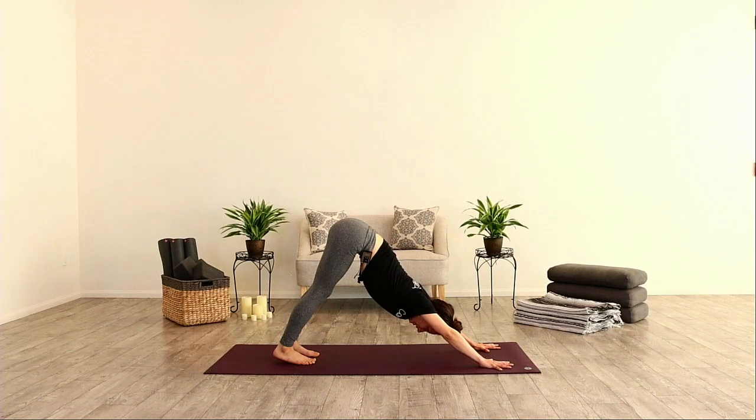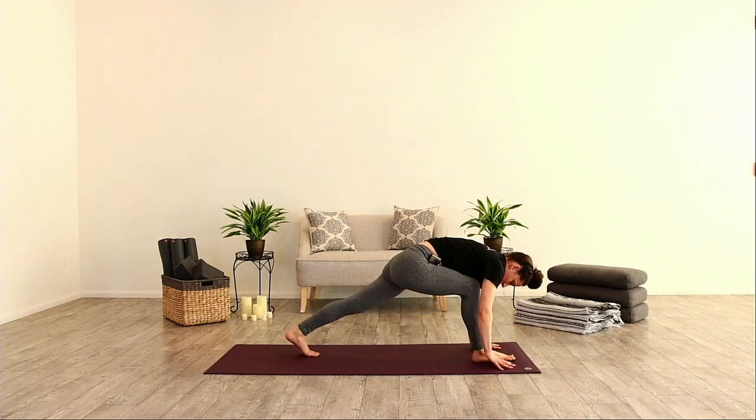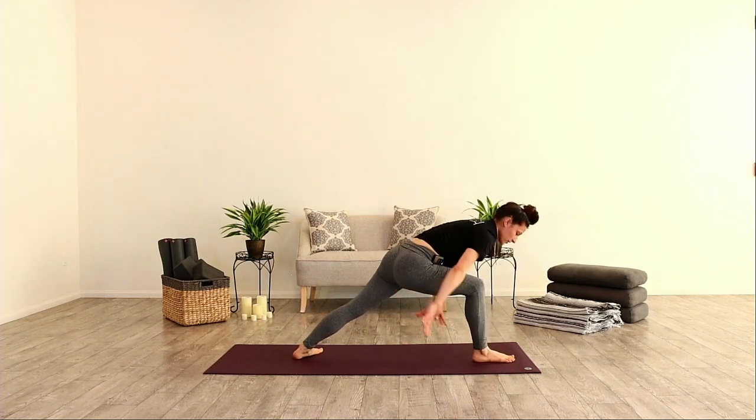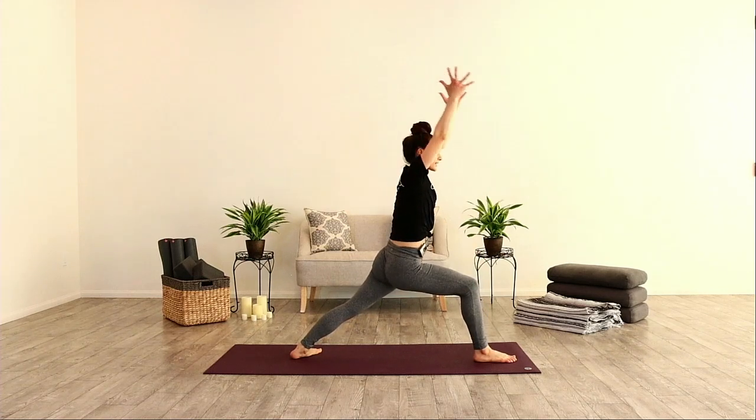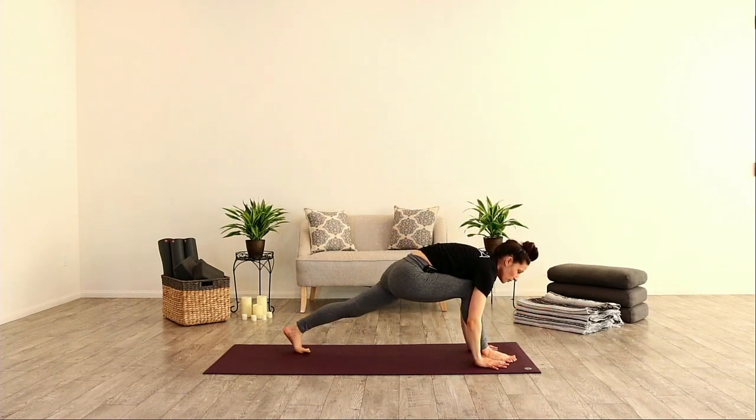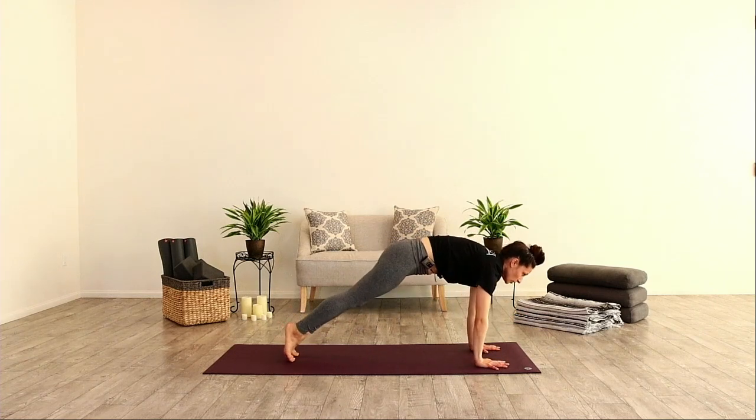Okay, we're not going to kick the leg up. On the exhale, just straight away lunge the right foot forward. Okay, good. Drop your back heel, then come up into your warrior one. Good. Exhale, plant your palms. We're only going to go one breath. Okay, lower slow.